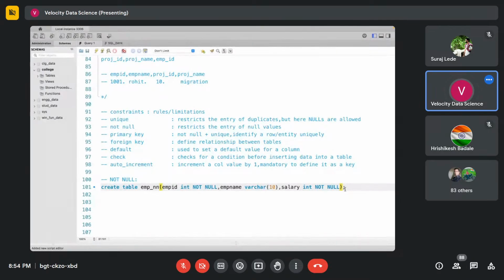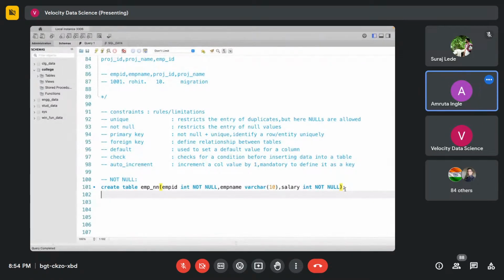So this way we can apply this not null constraint on n number of columns of your table. कितने भी columns पे आप ये not null constraint लगा सकते हो according to your use. Now let's execute this create table. Now if I have to see if that constraint is applied or not on this table, what query we should run?